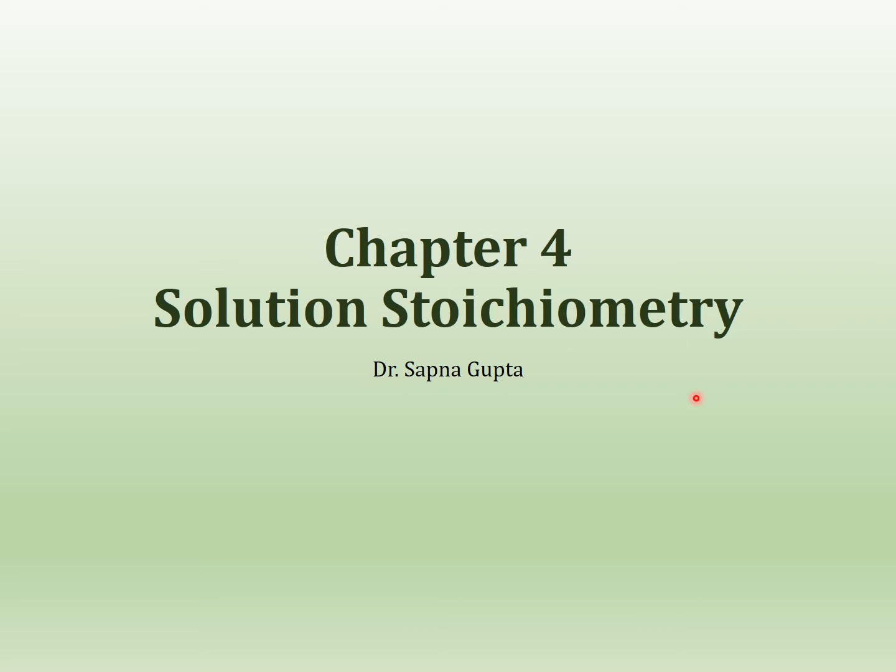In this case, you will have the moles per liter to work with, and then you will still do the mole ratio and all that. That is stoichiometry. So that's what this chapter is all about. Now this is a little bit big because solution stoichiometry comprises many different kinds. It's acid-base reactions, precipitation reactions, and redox. So it's a little bit big. Take your time when you do this.